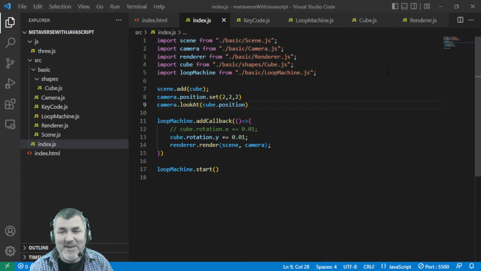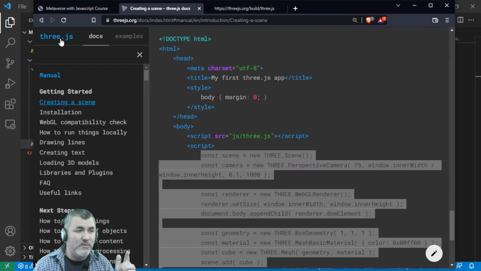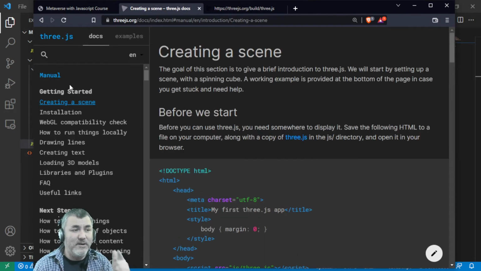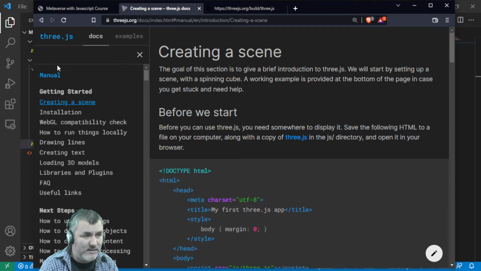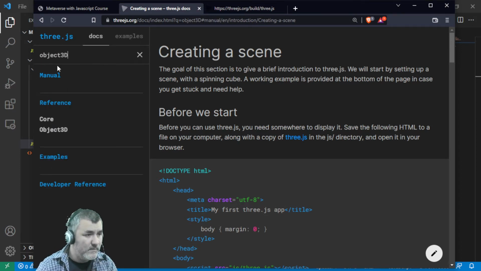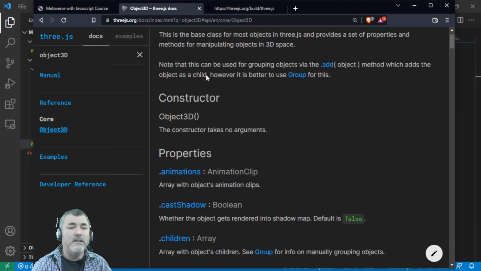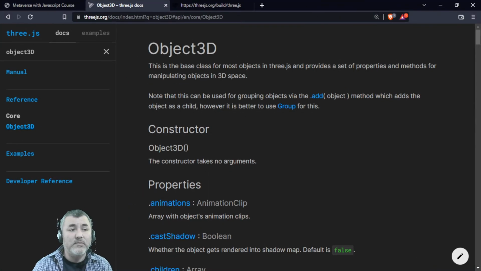After that, we can go to the official documentation, the very first link, and then click here in the search box and write object 3D. And then you can click here and you will see this is the documentation about the object 3D, which is a special class that allows us create instances with methods and properties.